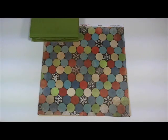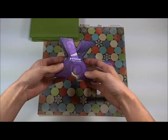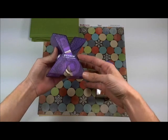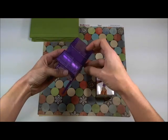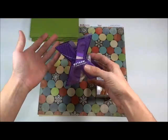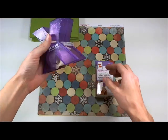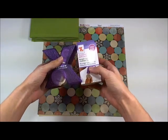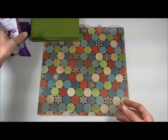I also got a Xyron sticker maker, or Create-A-Sticker. This is the small X size, so it's one and a half inches wide. These are really nice. I've wanted one, but it wasn't something I was just going to go buy. So I was really happy to get it, and I got a refill as well. I've been playing with it a lot — super excited about that.